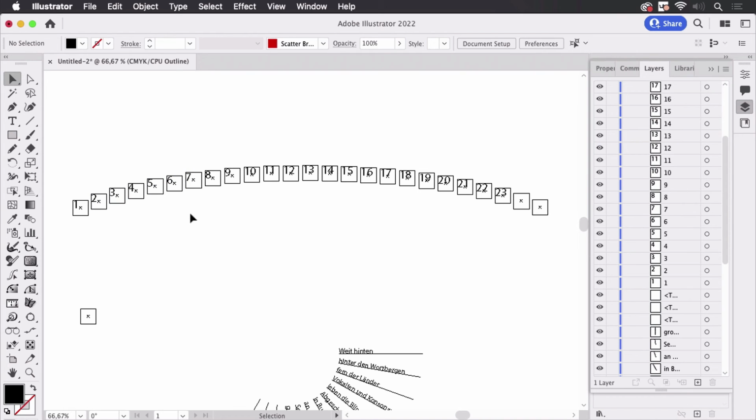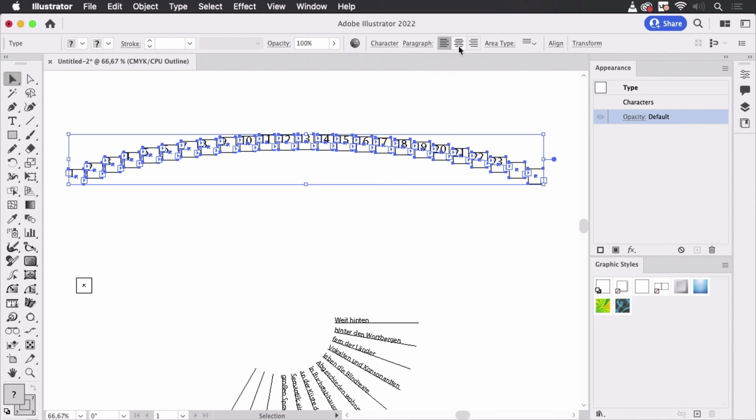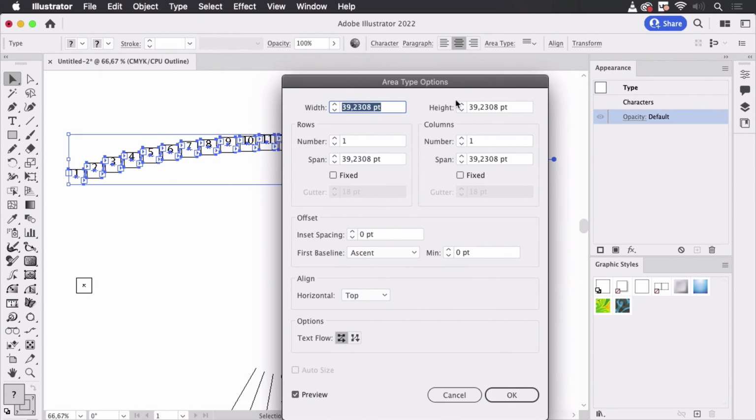Now, if the text were smaller, I would have perhaps 2 numbers in one box. So you have to adjust that to each other. And then, of course, we want to get them into the center of that box, and this is now where it gets tricky. So we can select all of them and, of course, get them into the center by aligning them using the text alignment options. But then we have the area type options. So these are all area type boxes, and there is the vertical align, and you can set that to center, but it doesn't work in this case.